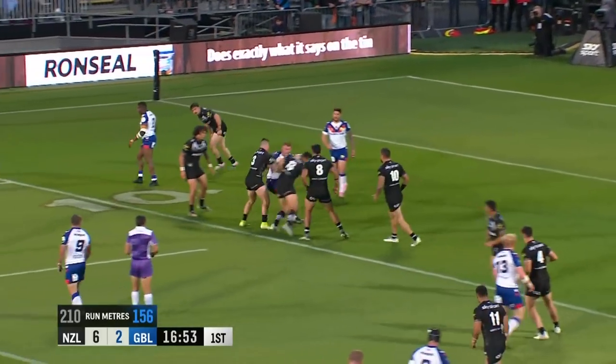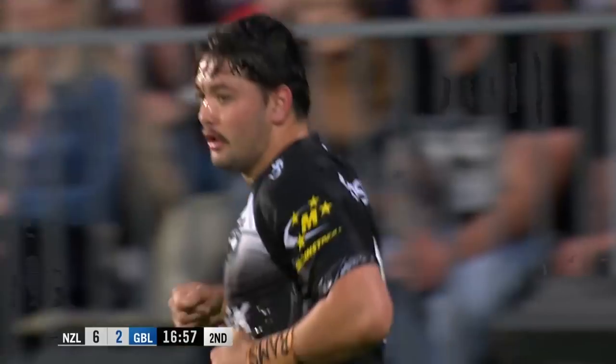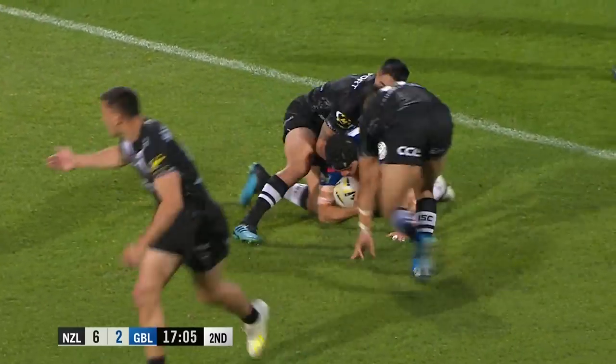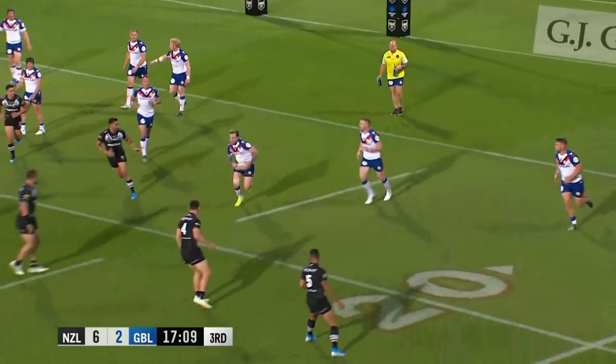Another's got to him. Now they camp down this end of the football field where they want to be, the Kiwis. One, two, three in the tackle. That's Jack Hughes hitting it up there for Great Britain. He's on debut, his first ever game in International Rugby League. Congratulations to him. That's Lomax. I've been impressed with Lomax. Three games so far in the fullback position.